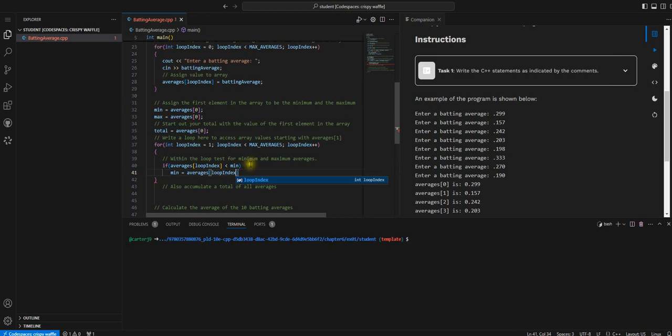And this one will do a semicolon. So let's see. Another if for max. So let's do this. There we go. Go back one. If. There we go. So this one, if averages loop index, change all the mins to max.